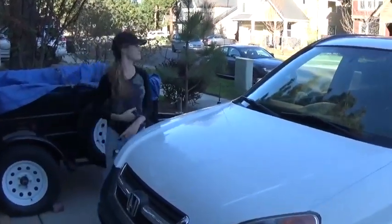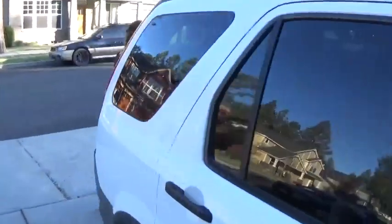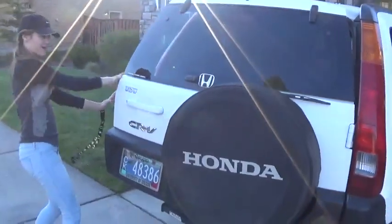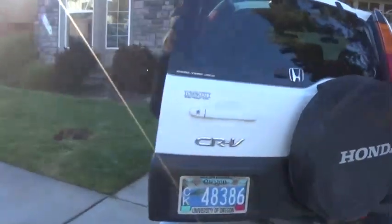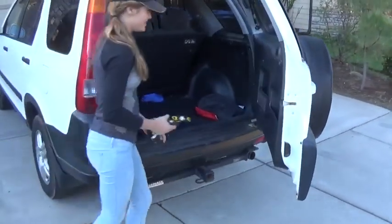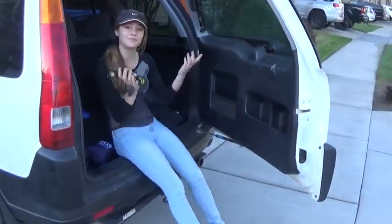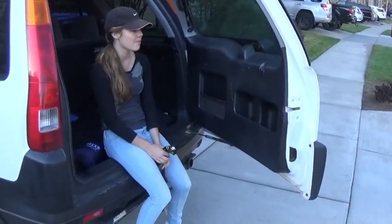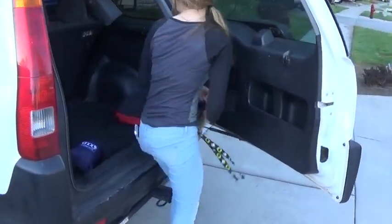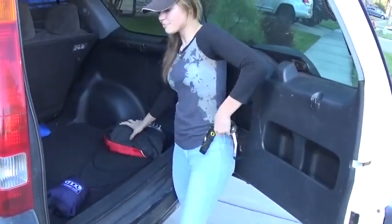Let's go around back. Ooh. Side opening door on this bad boy. Now, I can't help but notice, it seems that the door's only opening part way. Yeah, I don't know what that's about. If there are any Honda CRV owners that have any advice on how to get this to open the rest of the way, tell us. Lauryn would appreciate knowing. For the time being, none of her objects are larger than this opening, so things should be all right.